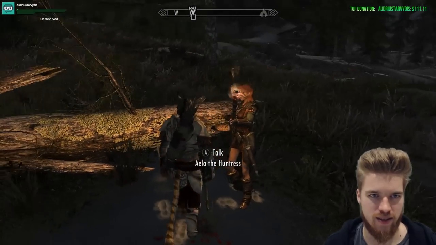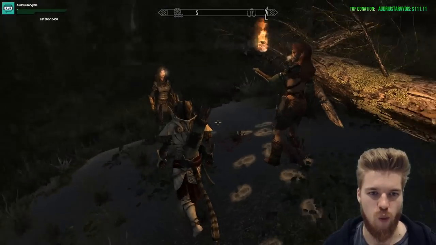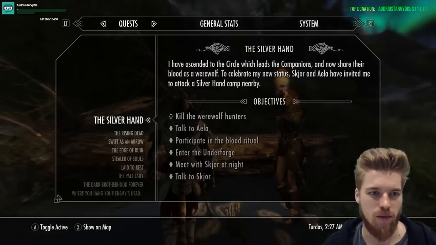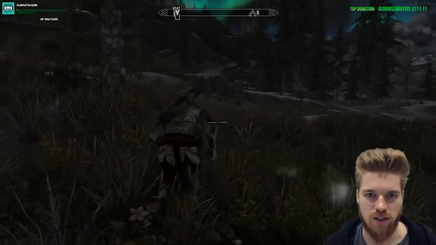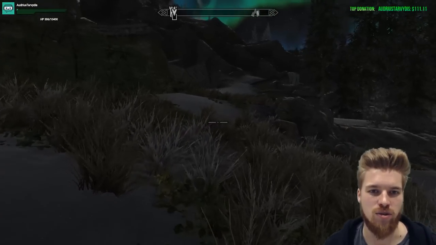What? Okay, so now we have to kill all these Silver Hand. Now, actually turning into a werewolf and doing this will be extremely difficult for my character. But nonetheless, we're definitely going to be trying that. I do think we should sneak kill anyone outside though, because I mean, let's be honest, archery is awesome.